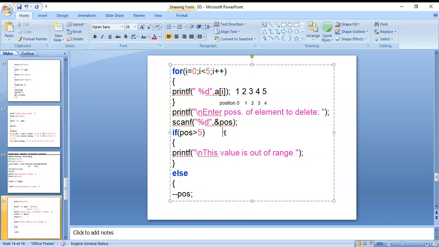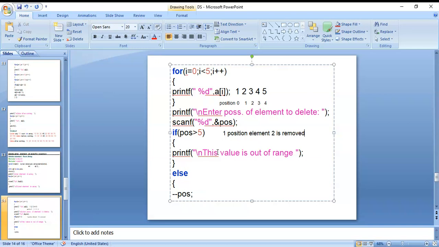Position number 1, element 2 is removed. Second element is removed.